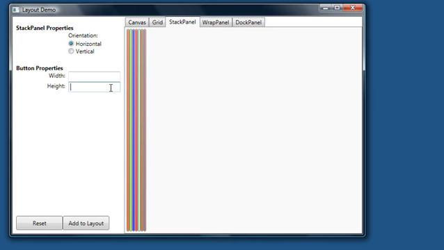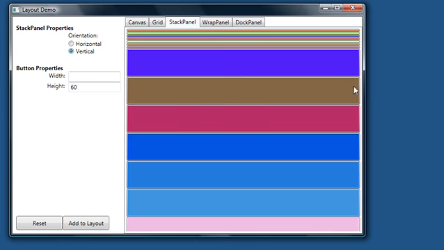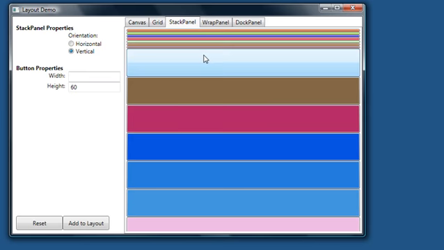If we specify a height, let's say 70 or 60, then it'll respect that. And when we switch to a vertical view, we should see those buttons, and it'll respect that size.